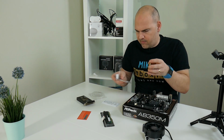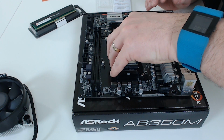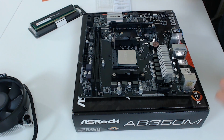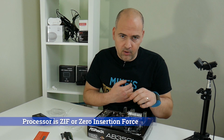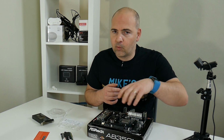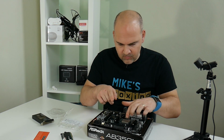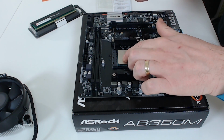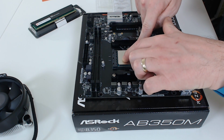So being very careful, lower the CPU into the socket. Now it should just plop straight into the socket. If it doesn't, stop right there, take it out, make sure you've got it around the right way, have another go. It should drop straight in. You shouldn't have to wiggle it or twist it to get it in. So be careful. With a little bit of pressure or just your finger on the top, hold it in place and press the lever down and lock it into position. So that is the CPU in our motherboard. More stuff we can get rid of.